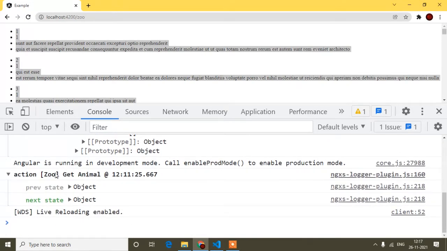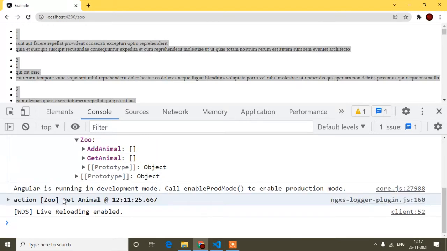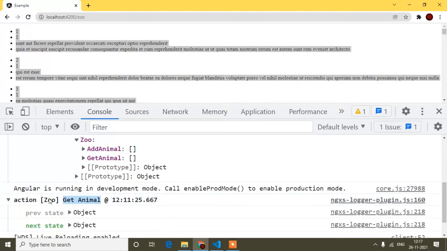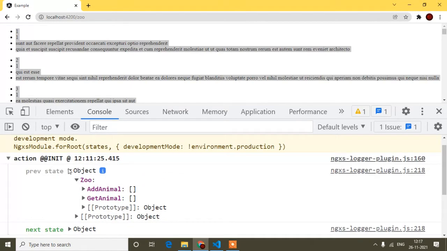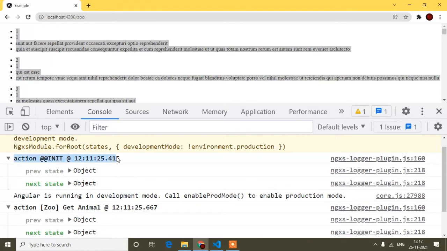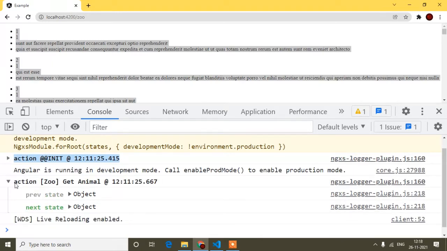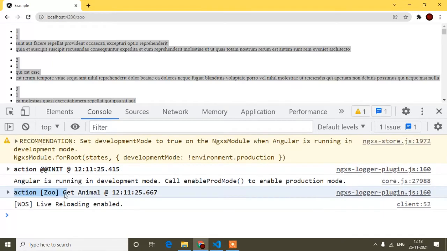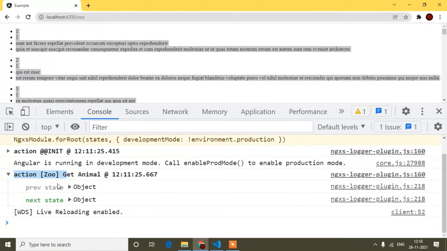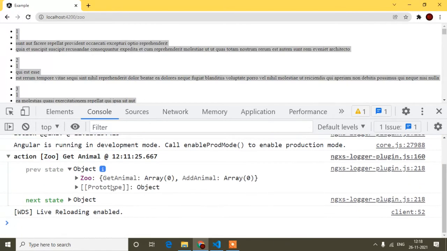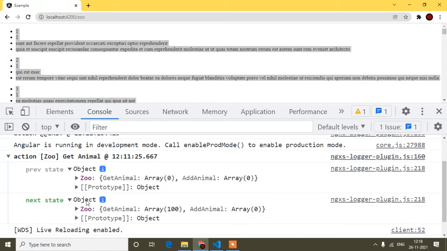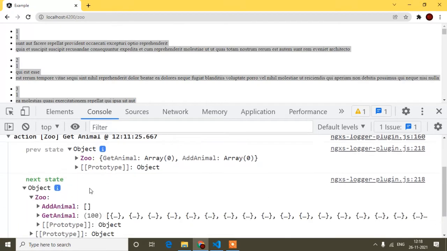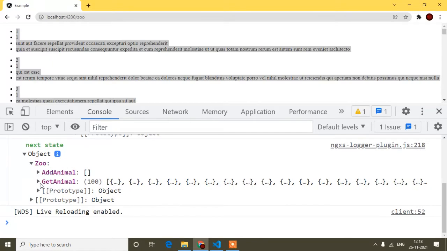But after hitting the get API, how can you understand it? Here in the action it's written get animal. Before that you can see nothing is written in the action. After hitting this get API, the previous state was blank, but in the next state I'm getting array values in get animal.